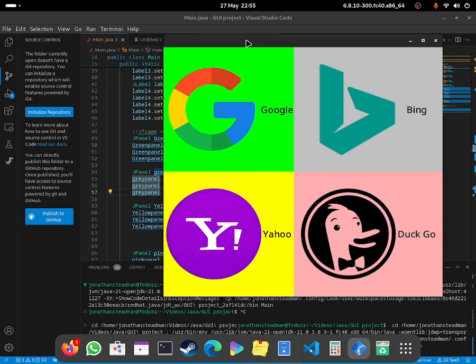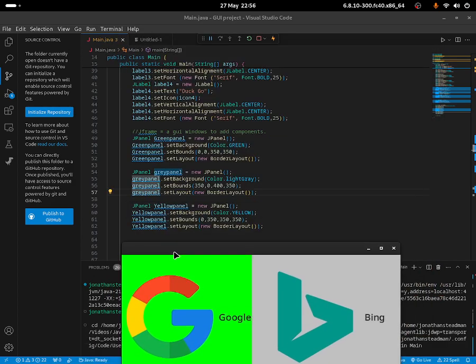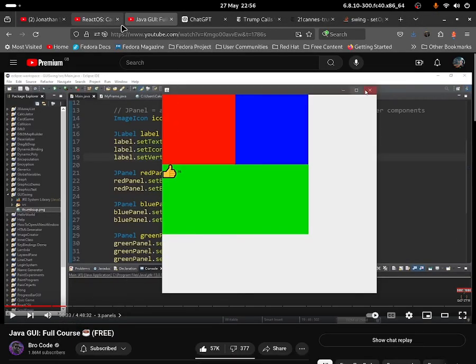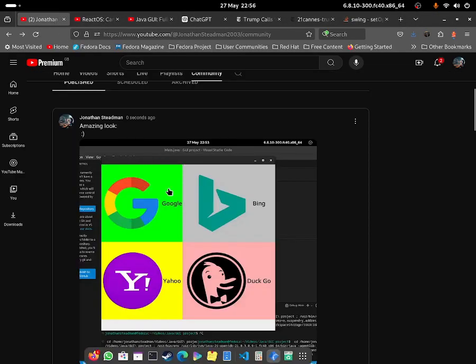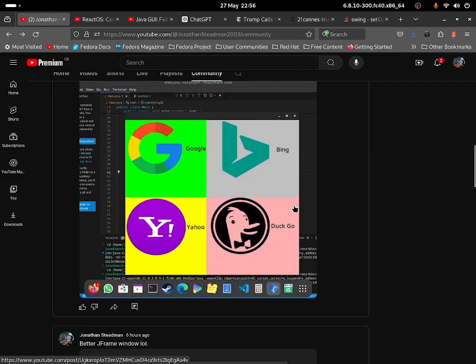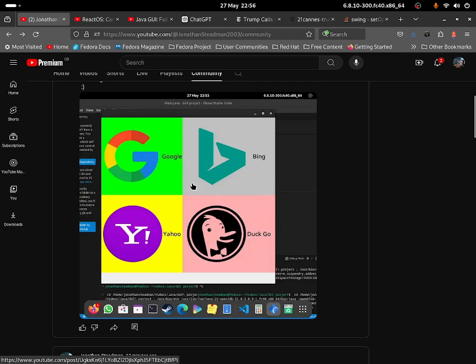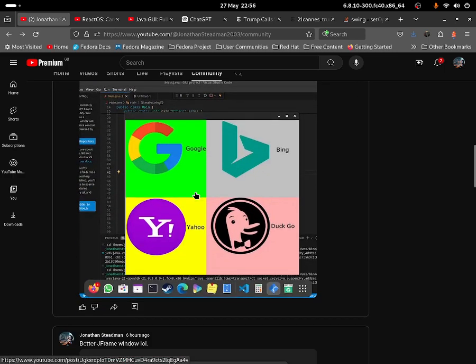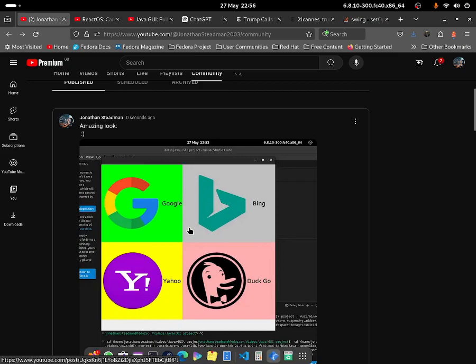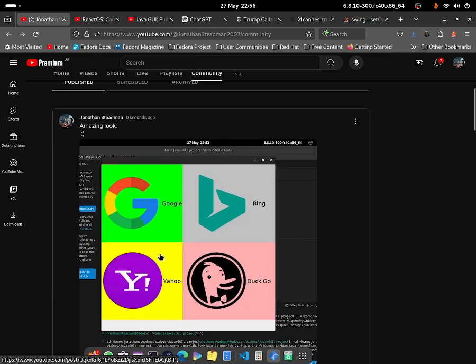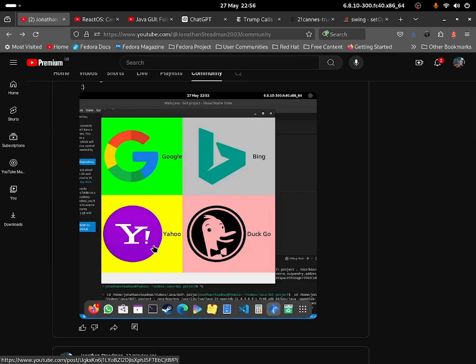But I did mess around with it and I did some experiments. Previously, let me show you guys the actual image. So this is how it looked before. Everything was at the top, but now I have changed it so the content is in the middle, in the center. This makes it look a lot more professional and just looks better in general than having everything at the top. So I think that looks pretty nice. I did some customizations, some modifications, and tried to fix those bugs. And it seems like it's working fine.